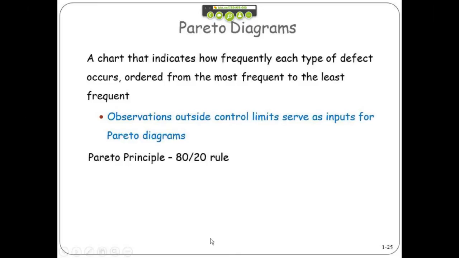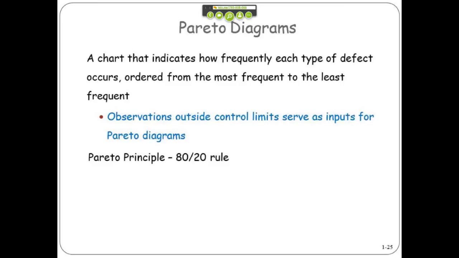Pareto diagrams. How many of you have heard of Pareto? One, good. Famous guy, early 20th century. He came up with the 80-20 rule, which is everywhere. So this is similar to that. 20% of your customers bring 80% of your value. 20% of your customers are causing 80% of your problems. The 80-20 rule is everywhere.